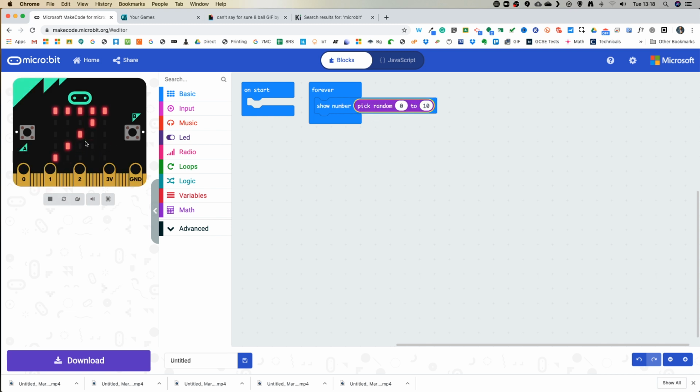And now you can see here that forever is just choosing random numbers between 0 and 10, and it's just doing that over and over again with no purpose whatsoever, but it's showing us that forever we can do that. Now it's not very often we're going to want that random number to keep appearing like that with no point.